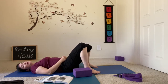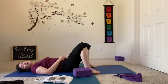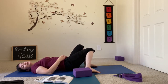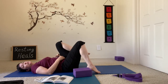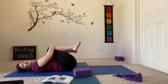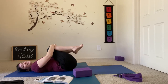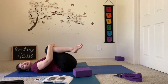Take a few more breaths. Feel free to move, maybe rocking the hips slightly, rocking the knees. If it sounds like a good idea, you can pull your knees into your chest. Give yourself a squeeze, maybe roll out the back of your back a little bit. Next, we're gonna do some twists.